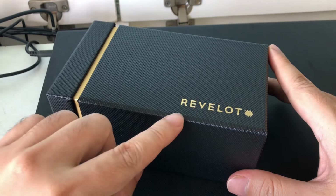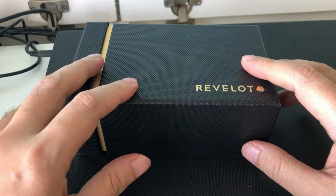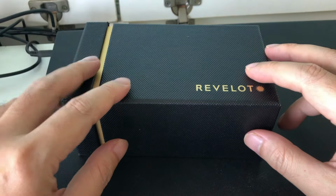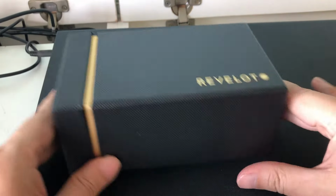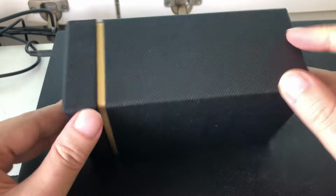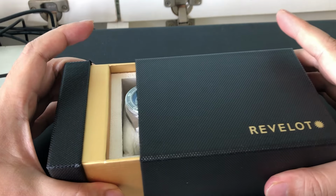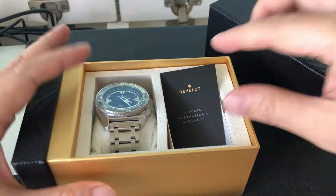This is a Revelot. Revelot is a micro brand from Malaysia, and they have been able to produce some very interesting design concepts. So this is the watch that I got from Revelot. Let me open. It's a very simple box. There's nothing particular, and so this is it.